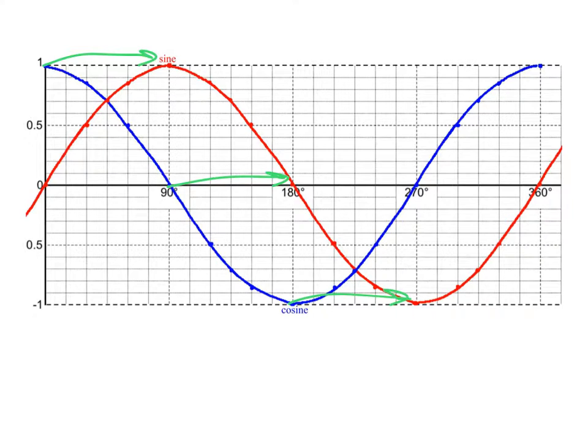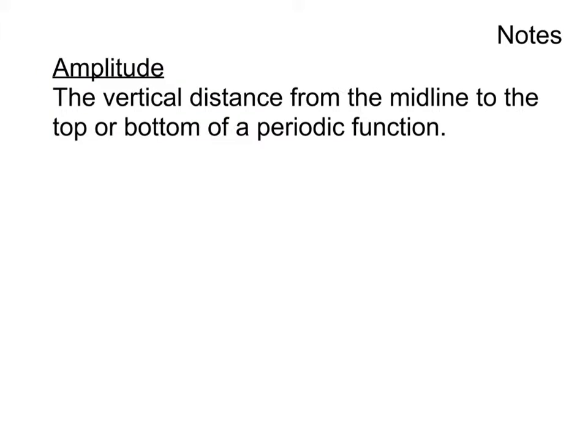So we started just with cosine, but the fact that you can graph cosine means you can now graph sine as well. The only difference that you have to remember, though, again, where does it start? Sine starts in the middle, cosine starts at the top. And if you can remember that, you're going to be in good shape.